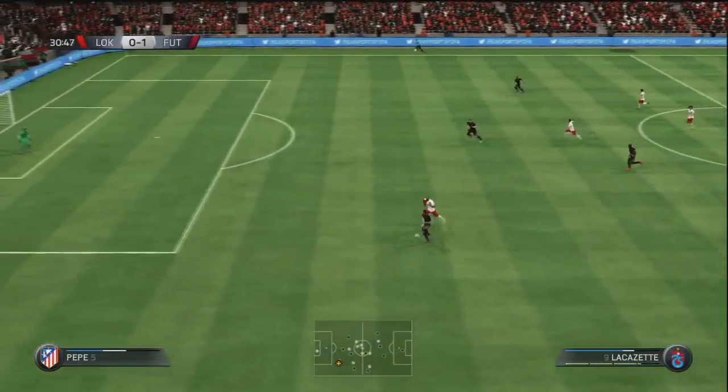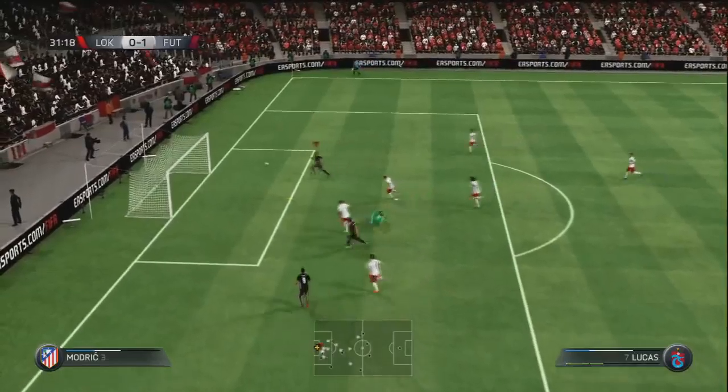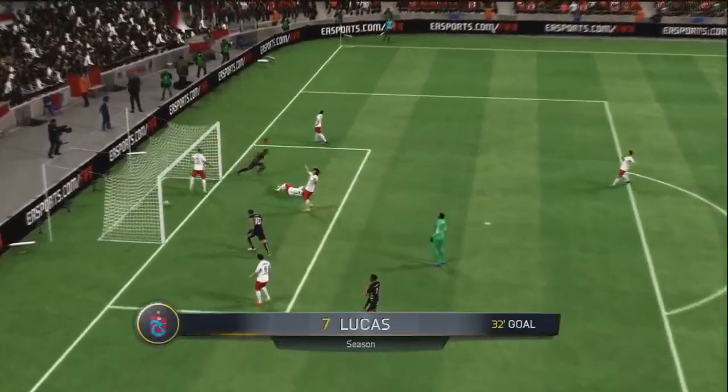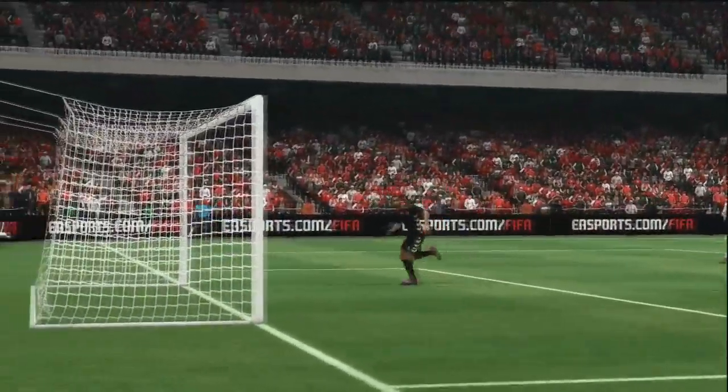I wanted to put it right the way across, it didn't, it played it to Lacazette, who found Gignac. I went for the little dink over the top. Not sure whether that was going in, I think maybe it was going wide, and Lucas is there to tap it in for his second of the game.